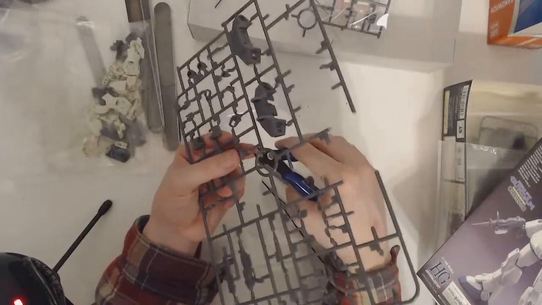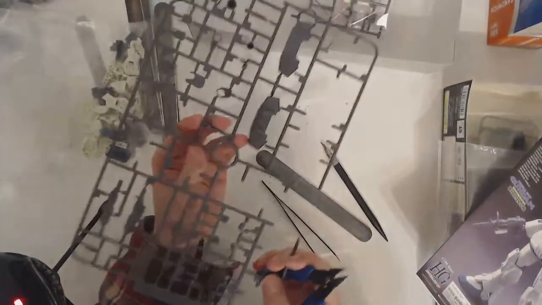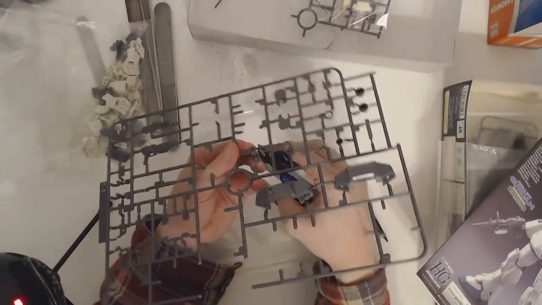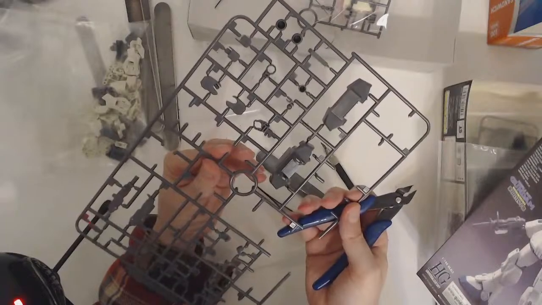Like it in future if they just kind of put all the stuff for one section of the suit on the same runner, so you can turn around and be like, okay, this runner is definitely all the legs. You know, and make things so much easier. Right, so let's put this to the side for the moment. We'll open this baggie and get the other ankle out and the other bits.